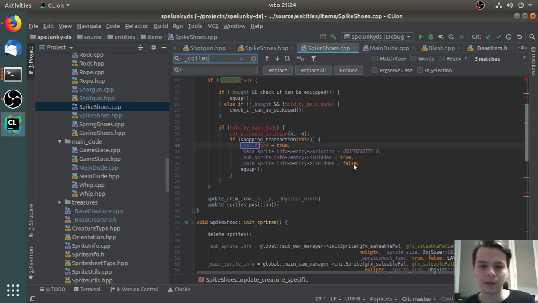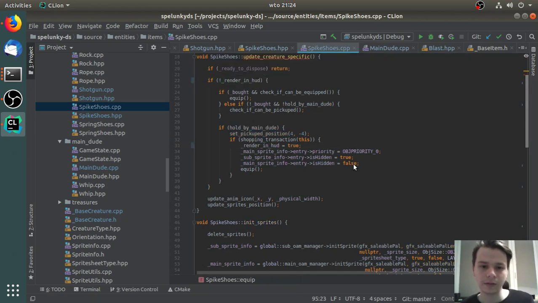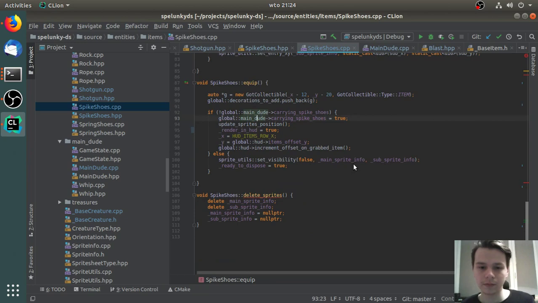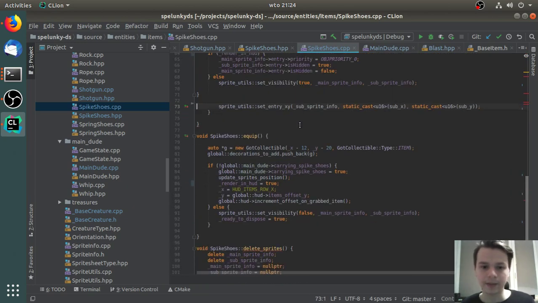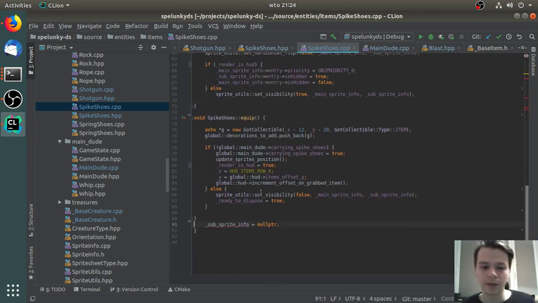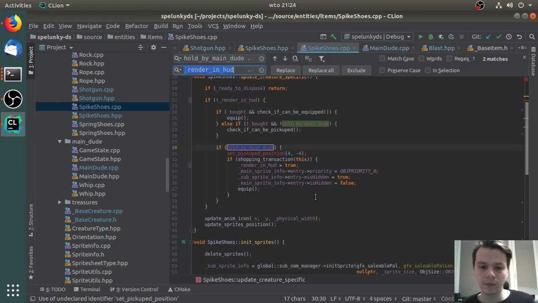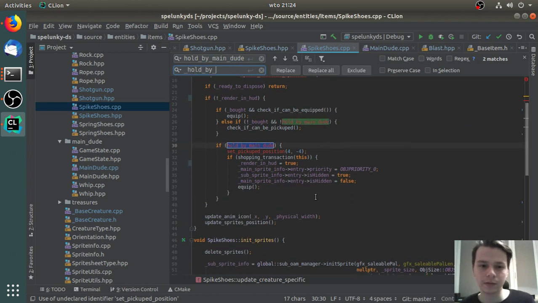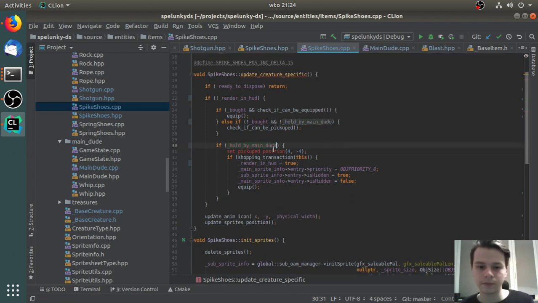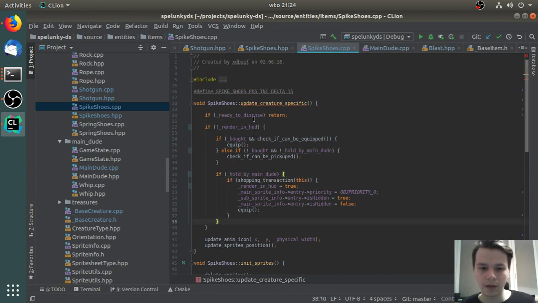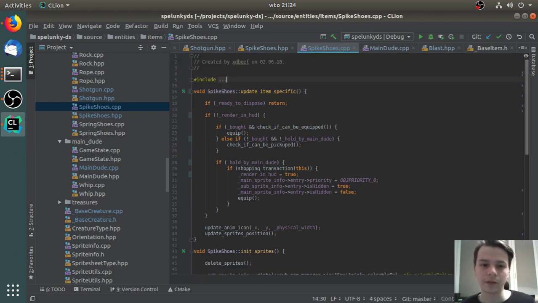Let's replace all the collected flags as render with render in HUD. This is not needed right now. This is not needed anymore. This can be replaced. That's item specific. This can be removed.